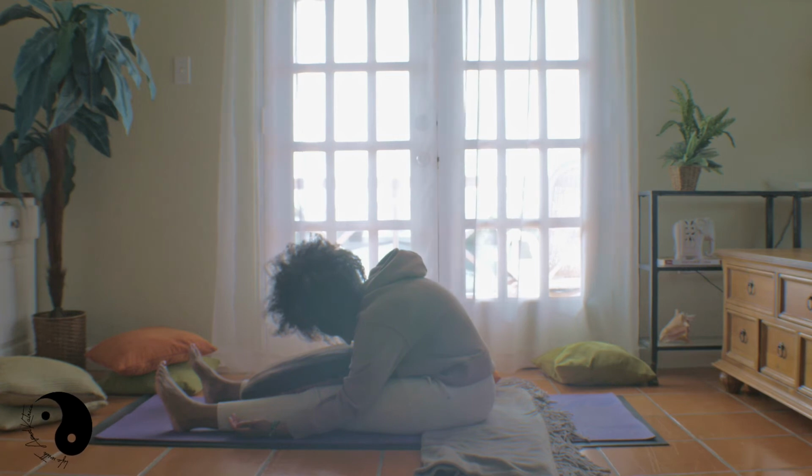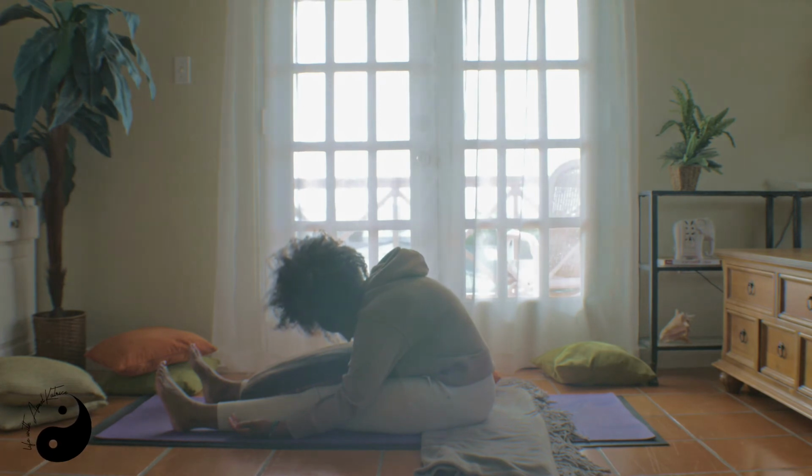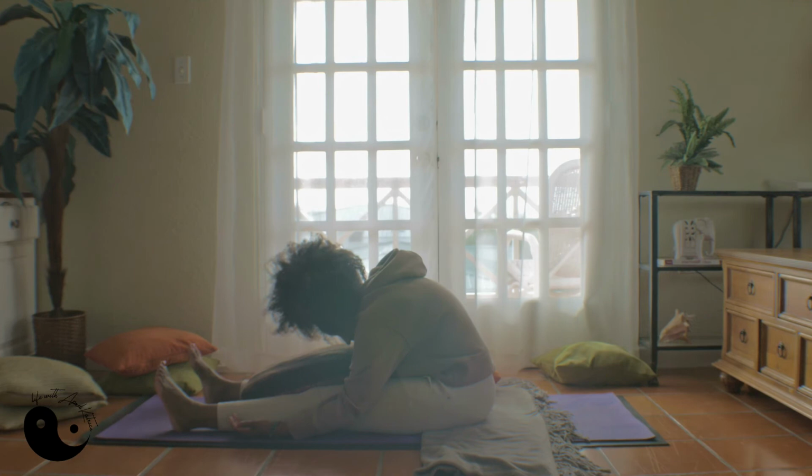One more time in this pose. Inhale, fill up the belly, pause. Inhale, expand the ribs, pause. Inhale all the way up to the top. And exhale, releasing all of the breath, all of the effort, all of the thought. And settling down into a peaceful moment in this deeply restorative forward fold. Just breathe.